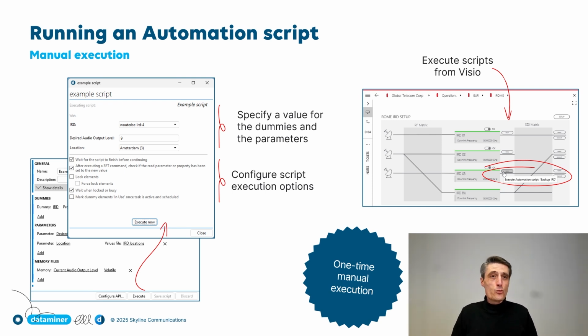Of course, for a manual execution, I typically won't go to the automation app, but I want to visualize it with an easy to use button on a graphical interface. So here, for instance, we have some buttons to switch to the main or to the backup. An operator can just click on it and it immediately executes. Same thing from a dashboard, same thing from a low-code app. You just add a button there and it executes the scripts in the background for the user. So this is a typical manual execution.